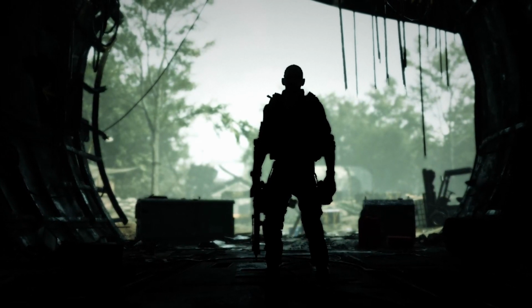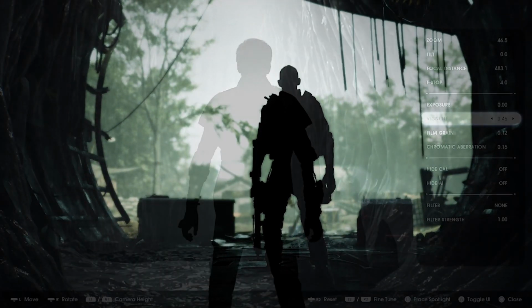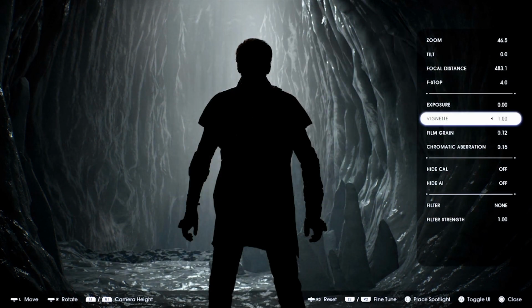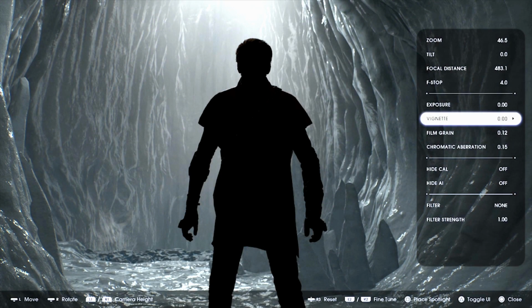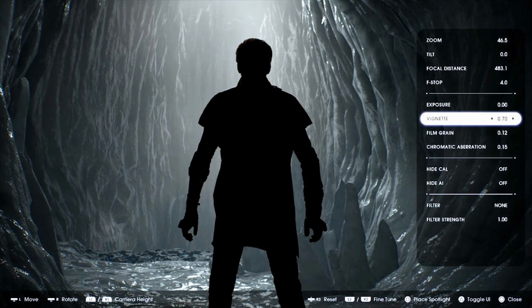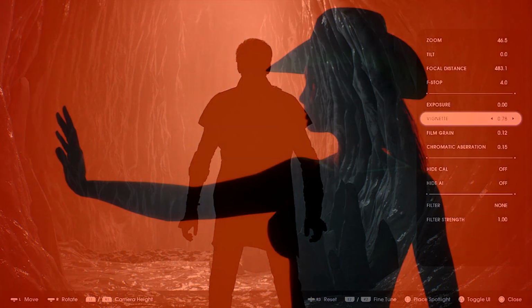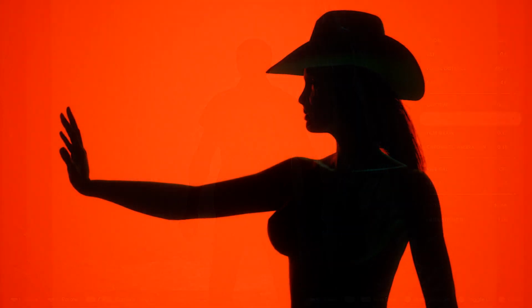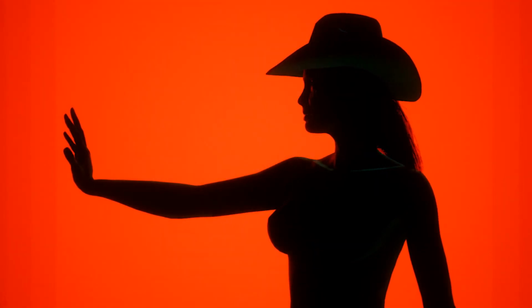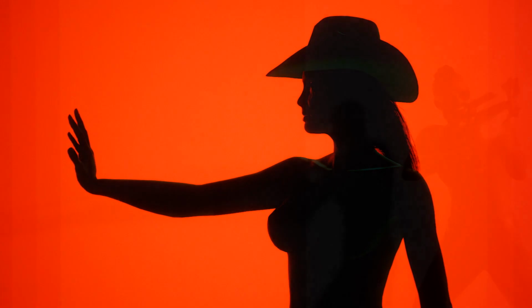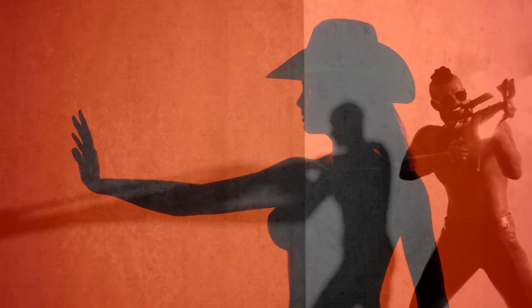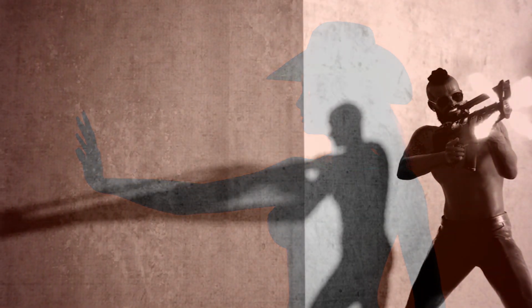Silhouettes, they're not always easy to create. You need some kind of area where you have a very bright part and a very dark part. And you usually want to put your character in the middle. A doorway, a tunnel, an archway, these are all really useful places to do it, or in a space where there's the sun or a very bright light source behind your character, and then you just lower the exposure, increase the contrast, and then you can create a silhouette where there wasn't one initially.